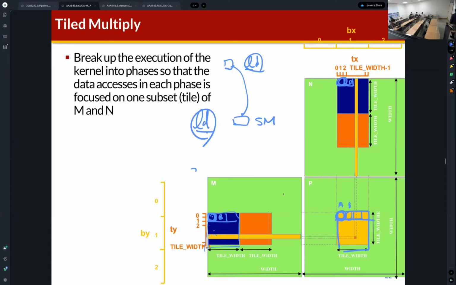So we already know that when this thread is executed, we need to read the entire data element in this row. But when the data is fetched to the shared memory, this fetch operation will be assigned to multiple threads in parallel.